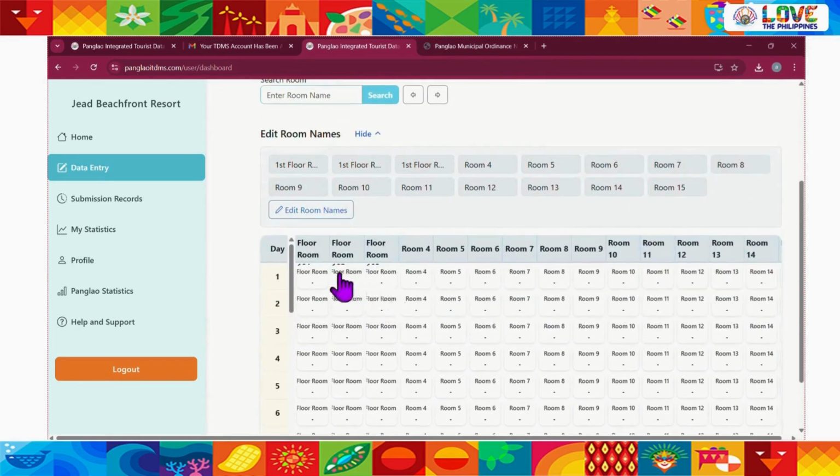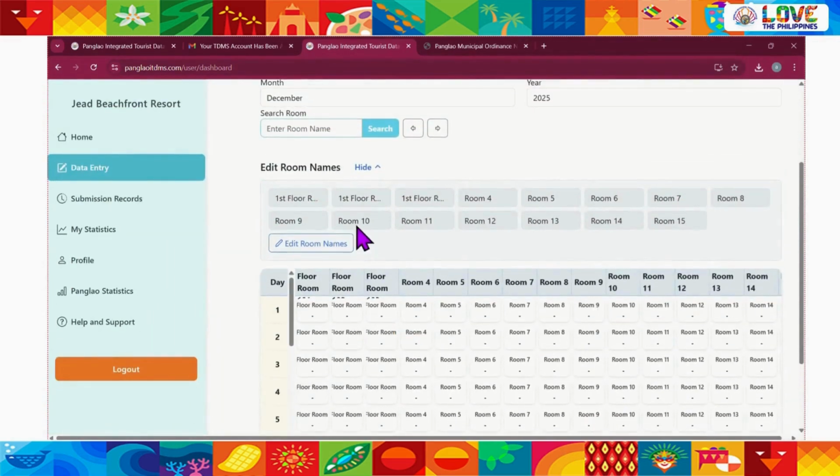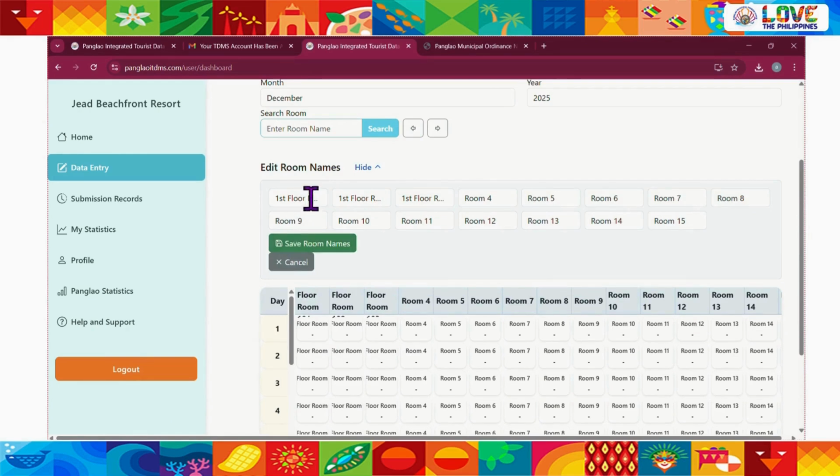Long names, such as First Floor Room 101, can be difficult to read and may reduce clarity. Instead of using long names like First Floor Room 101, consider a shorter format such as F1RM 101 for better readability and clarity.